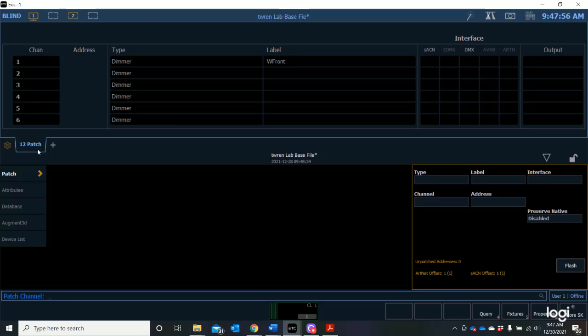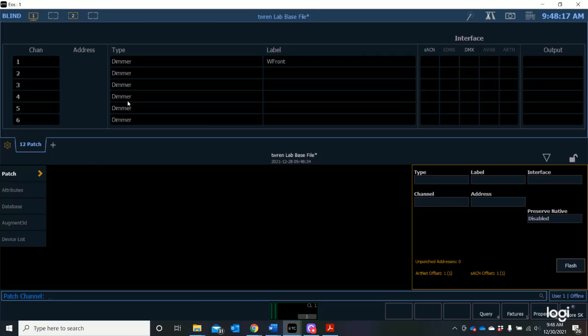Patch works in the background and will always be in blind, and blind is denoted with this blind text up in this corner, a blue header bar, blue text around the text for the tab, and a blue outline around the tab. So we're in blind mode.